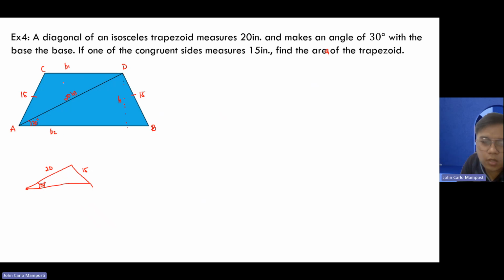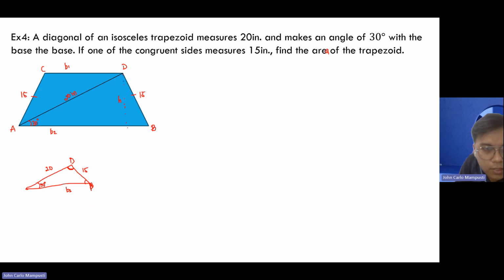Okay, paano natin hahanapin yan? O, using sine law. Ano yung length na to? Okay. So, we need to find this angle muna. And to find this angle, di naman madali kasi nga if we're going to use sine law, dapat given yung isa sa kanila. Either yung opposite side or opposite angle. Di ba? Hindi naman given. So, ang gawin natin, hanapin natin itong angle B muna natin.